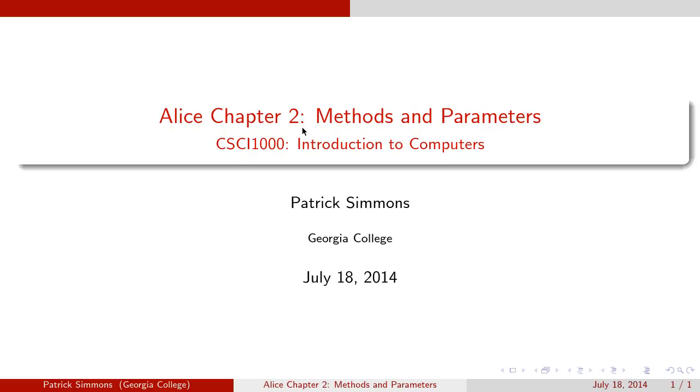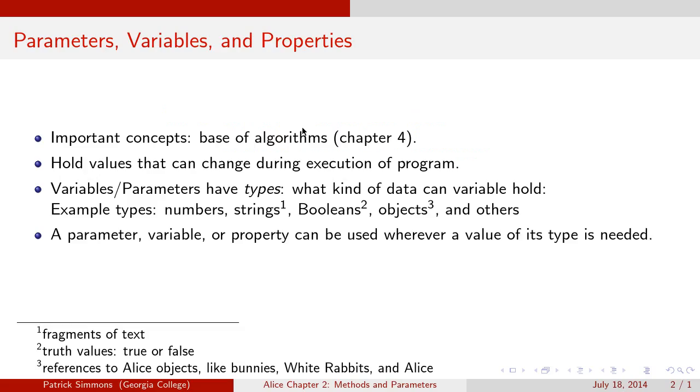So now the slides. Even if you've done the tutorials yourself, you should watch this part. I'm going to talk a little bit about what parameters are and what variables are and what properties are. These are important concepts. They're the base of algorithms. These constructs hold values that can change during the execution of a program. They all have types, which is the kind of data a variable can hold.